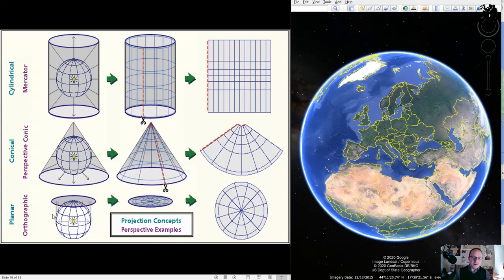And then finally, there's planar. That method is often used to project the poles, either the North Pole or the South Pole, because the most accurate portion of a planar projection is the very center point. As you get further from the center, all shapes, sizes, distances, everything becomes massively distorted and unrecognizable.